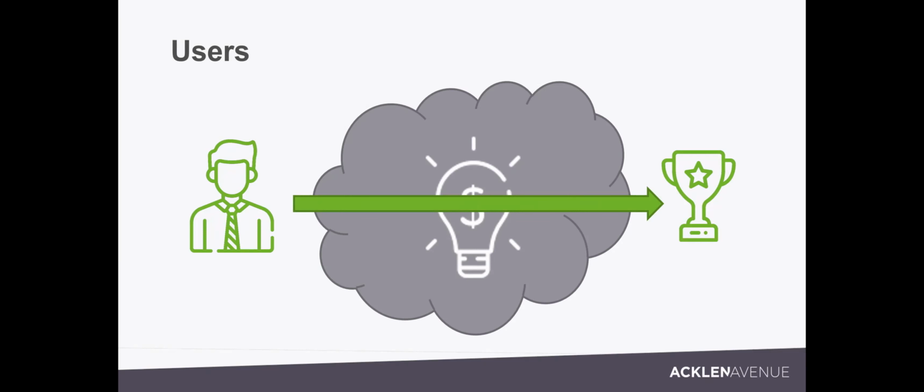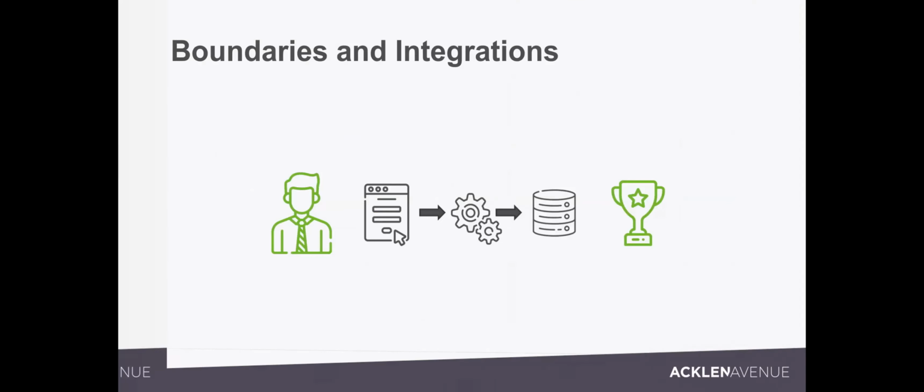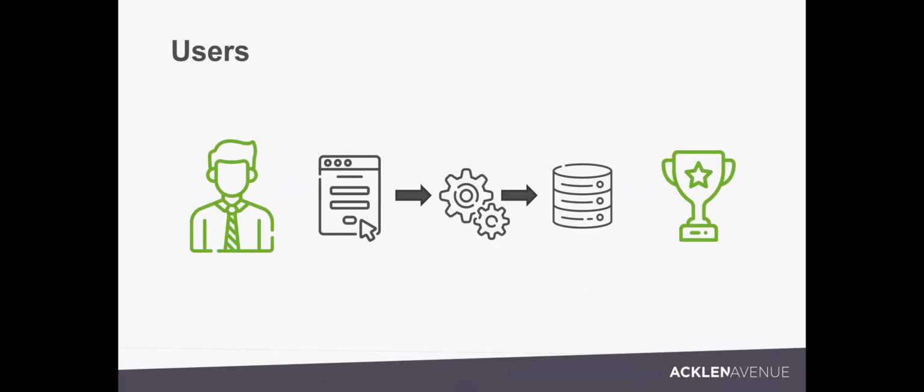Everything down there is a little bit easier because I can just totally focus on, I need to make that person happy. I need to get them to their goal in a simple and easy way. That's my main focus. The boundaries, again, is just focusing on that user. So when I talk to that user, I am going to walk through it, but I don't need all these details of each thing. Yes, I know there's going to be a user interface. Yes, I know there's going to be a service layer. Yes, I know there's going to be a data layer, but I don't need to talk about that technical layer at this point in time. I just need to really map through what they need to do to get to that point.